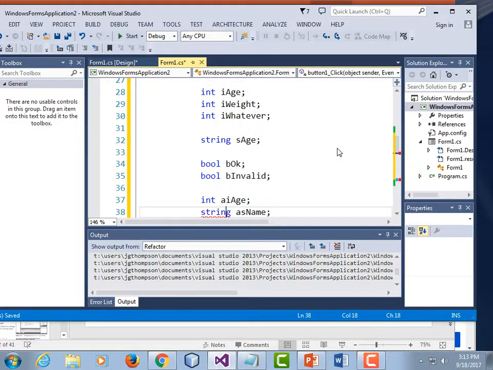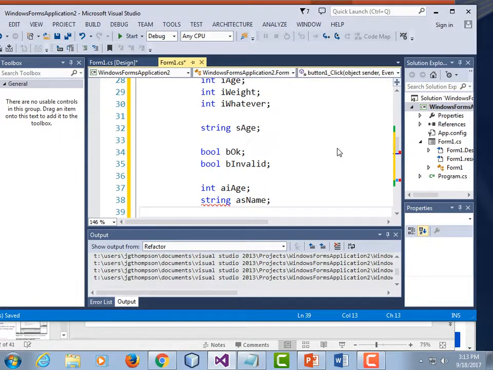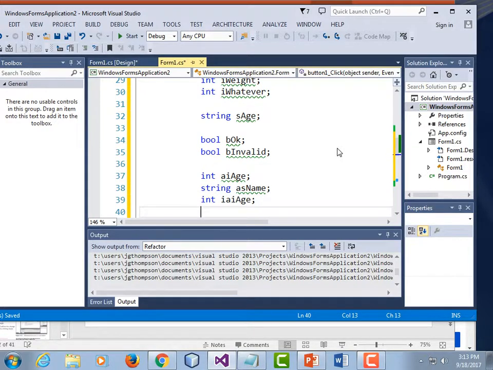And then there are other things, like this is an index into the array of ints named age. Okay, are we going to do that?